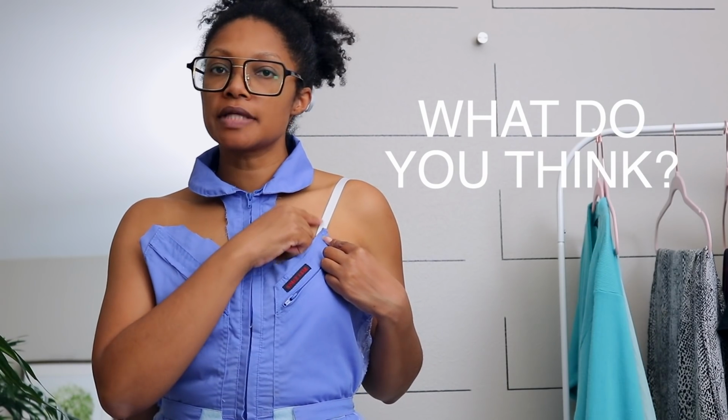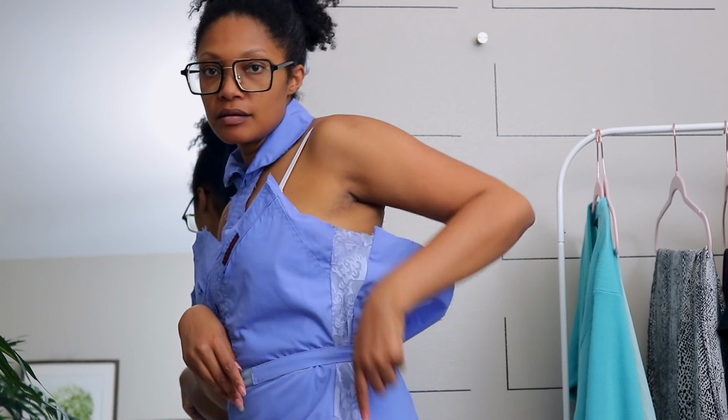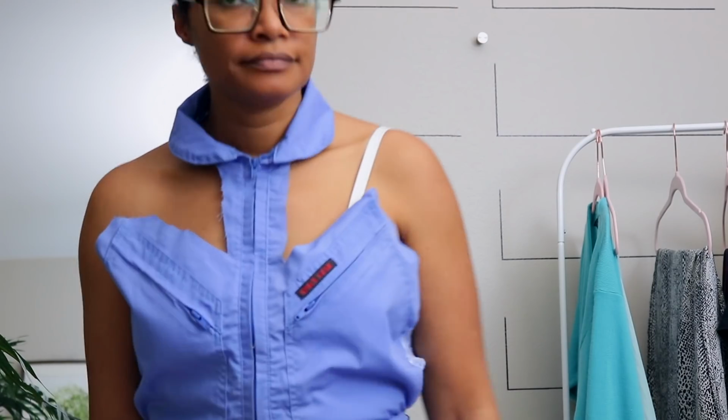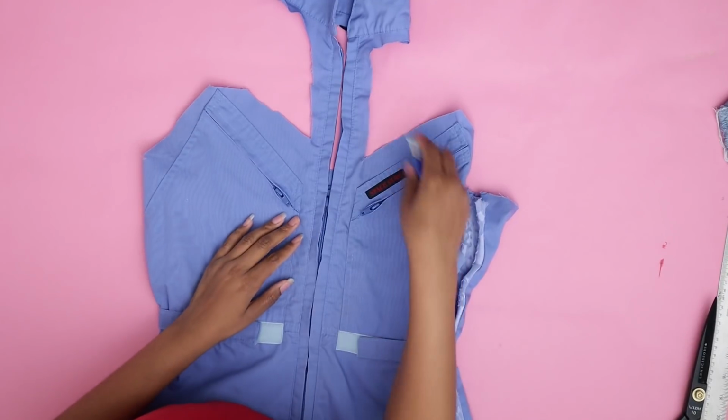I don't know if I'm gonna add spaghetti straps or not, or leave it sleeveless, but I'm definitely gonna do a little bubble sleeve out of the same material as this. So that's the plan. That is like the 5th plan to make this work, and we're gonna see if we can finally make it work. Okay, so I'm ready to cut this off.